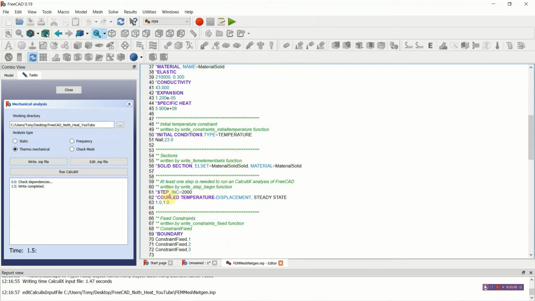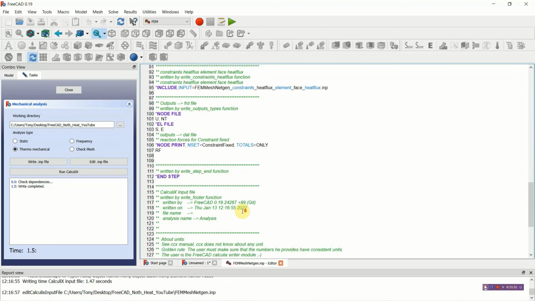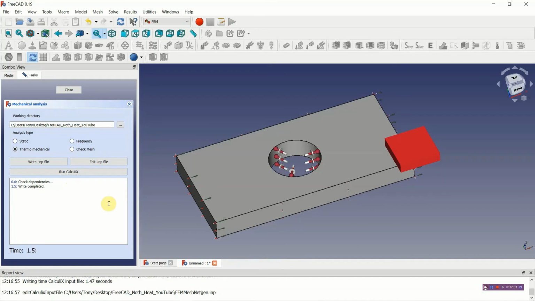We've got this coupled temperature displacement and we've got steady state here. These values have no meaning now because it's steady state. So that should be fine. I'll save this here and we'll run CalculiX.